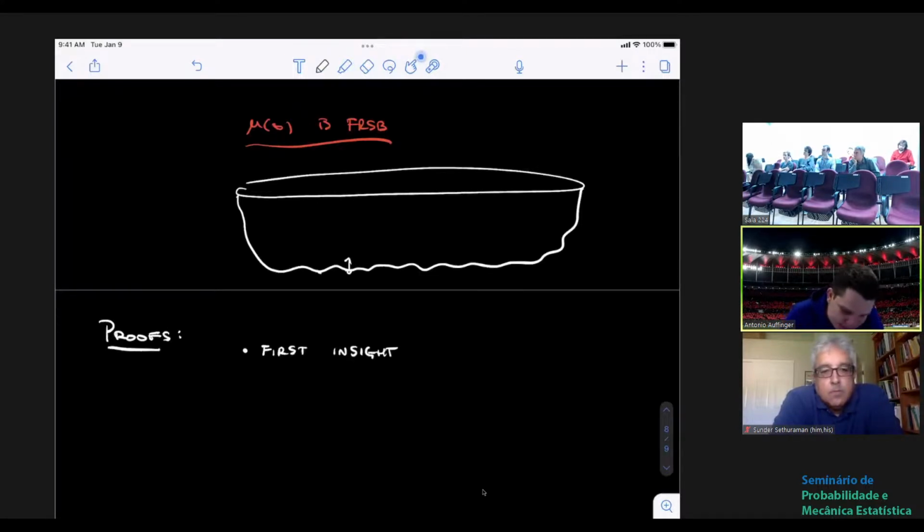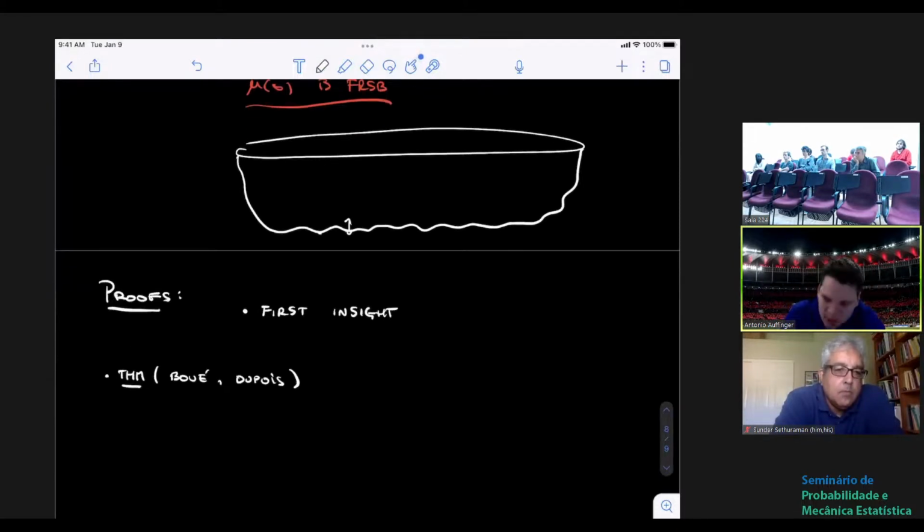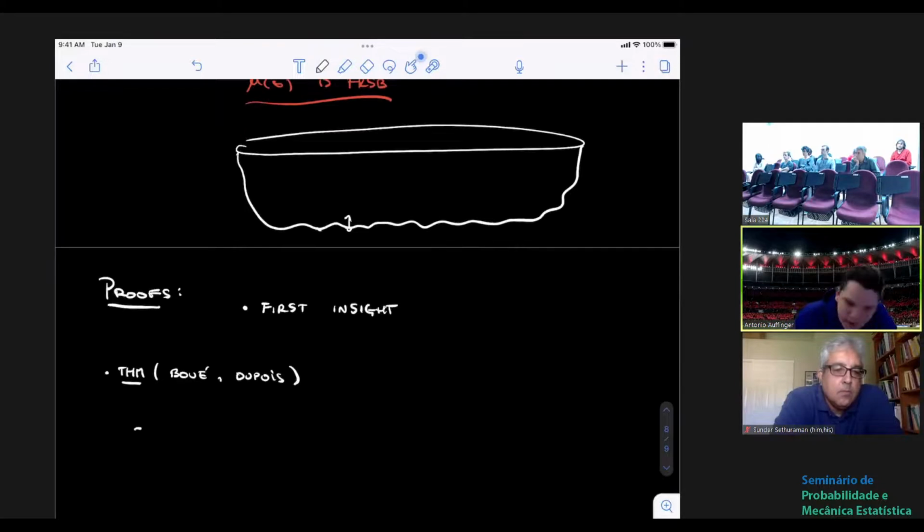Is that there is a really nice theorem by Bouet and Dupuy that allows, maybe I'll be slightly vague here since I'm running out of time and I don't want to tell you how to do things, that allows us to rewrite the determined variational problem that was the hard one.